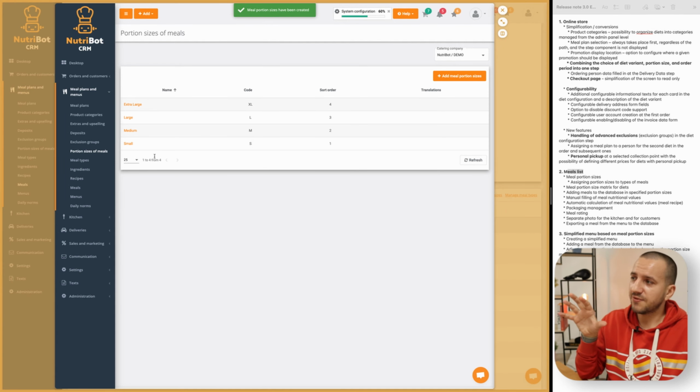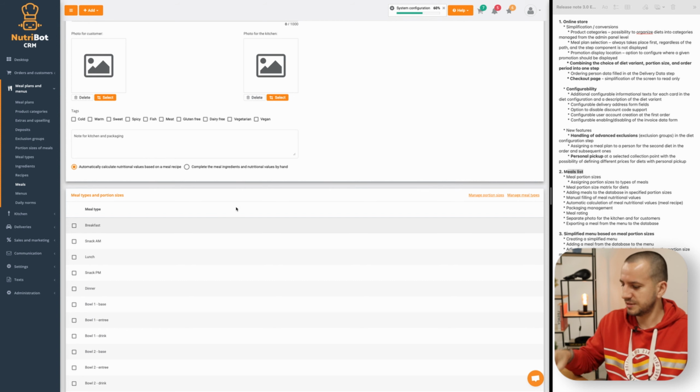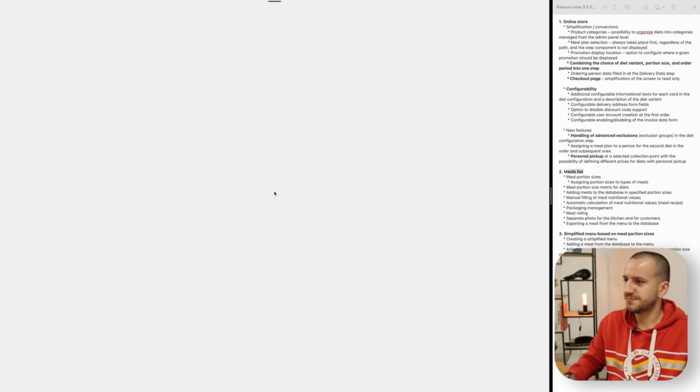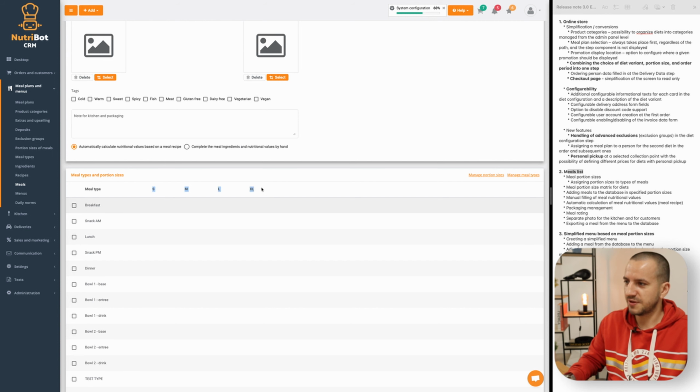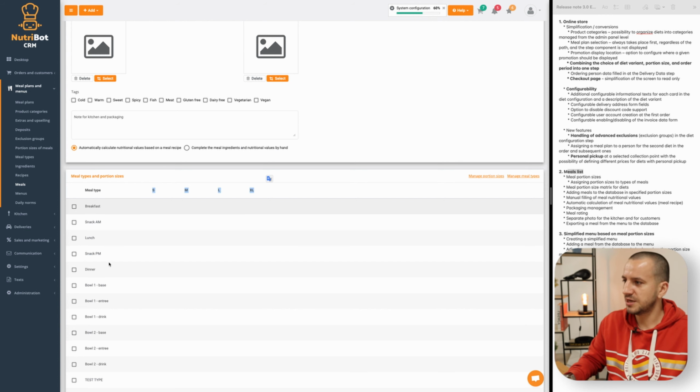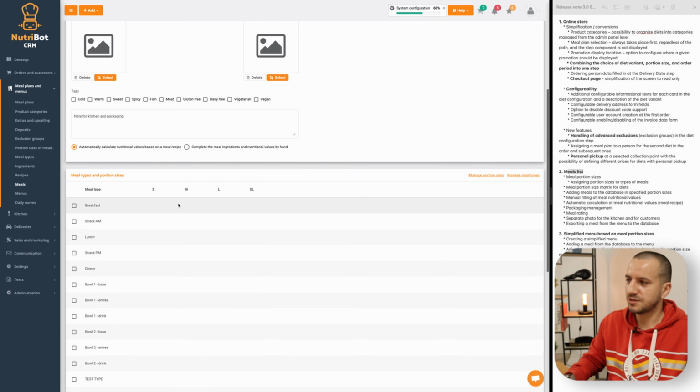Okay, and now I have all portion sizes, and I will go back to my meals, refresh the website, and as you can see, my matrix have the columns. So I have the rows and the columns, and right now I need to fill the calorific portion sizes for this matrix.